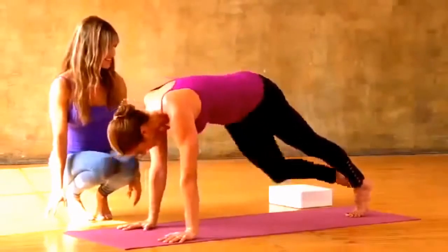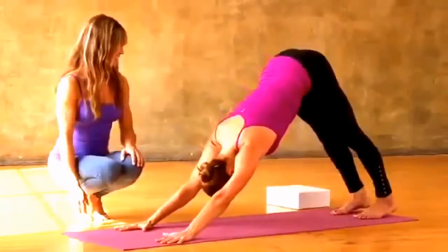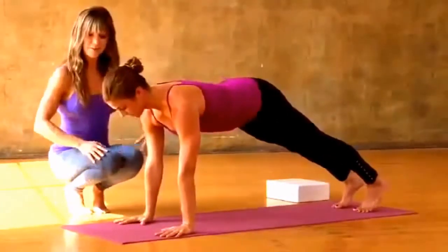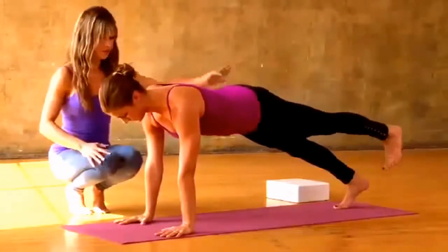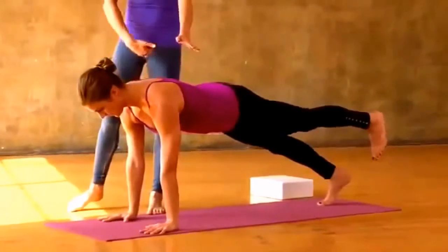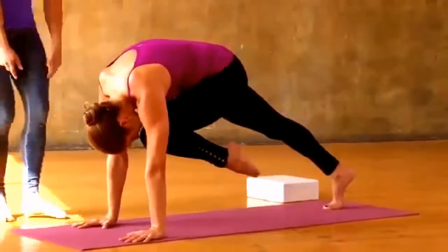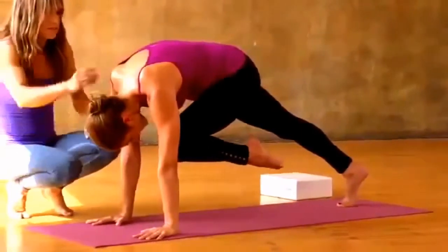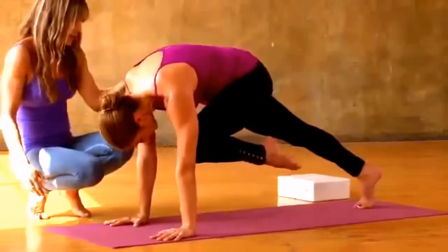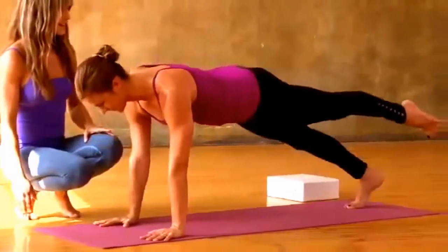Stretch your right leg back, set it down on the mat, press back to downward facing dog. Inhale shift forward to plank again, pause to exhale. Pick your left foot up an inch — find the hands, press them firmly, squeeze the outer arms in, scoop the low belly, now maximize: knee to nose, pull it in and round. Keep the shoulders over the wrists, elbows squeezing straight, upper spine rounded — really work from the hip flexor, glue the thigh up, heel to the tush.